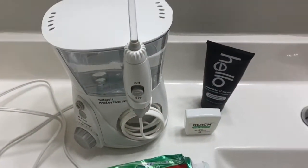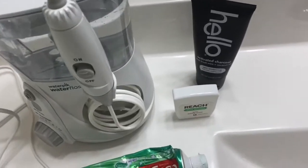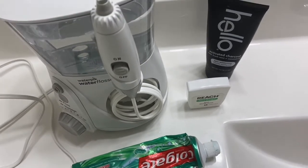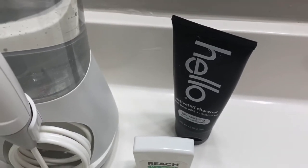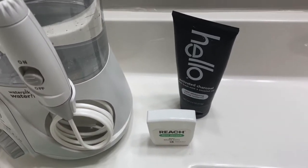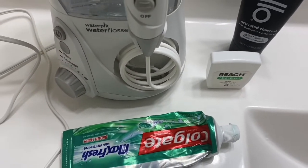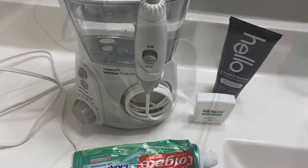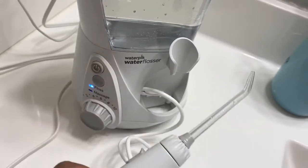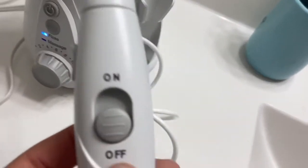To start off with teeth, I have my Water Pik water flosser that I got from Amazon — it is definitely a game changer for getting all the gunk between your teeth. Along with that you still want regular dental floss; I use the brand Reach. I also have this Hello activated charcoal epic whitening toothpaste — it is black toothpaste, which was so weird using for the first time, but I'm using it to help whiten my teeth. I also use a regular Colgate Max Fresh; it's very minty, gets the job done, and has your breath smelling fresh.